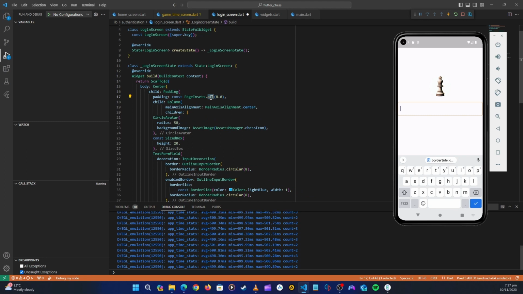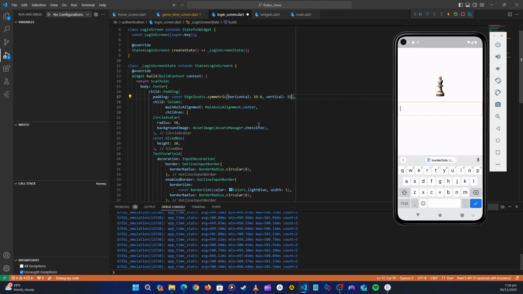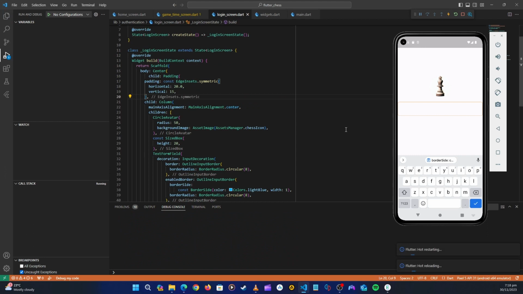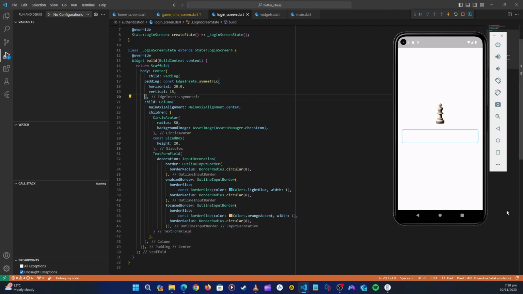So here let's say symmetric, and then for horizontal let's have 20, and then vertical maybe 15. Okay, let's hot restart. Okay, now we have some padding on it, so we can bring it down.